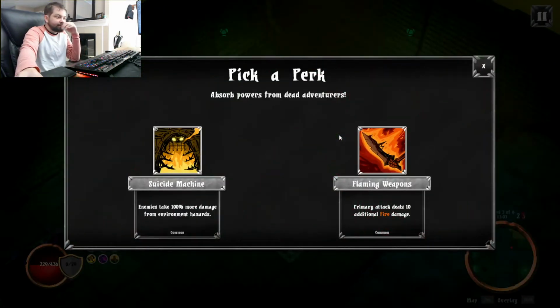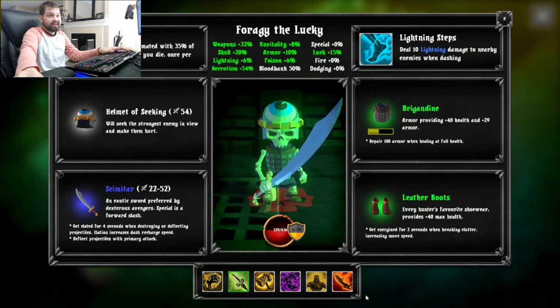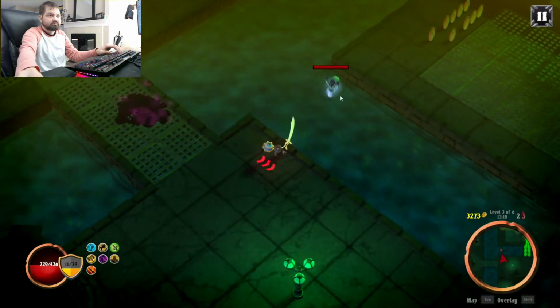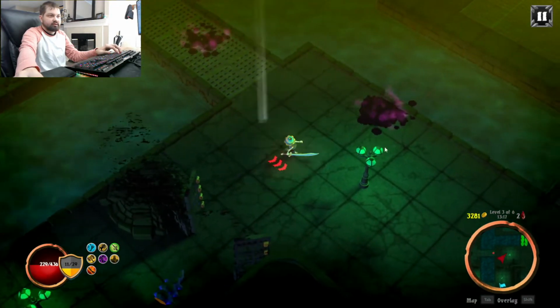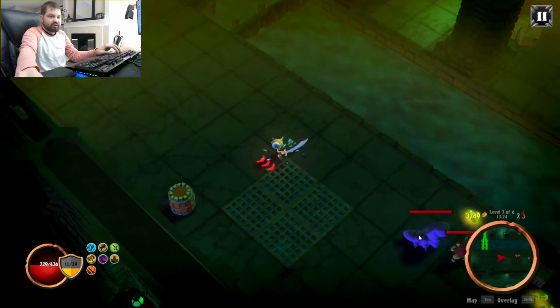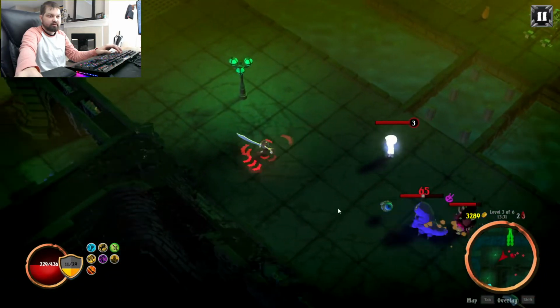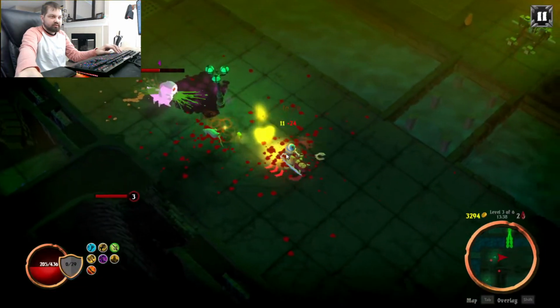Alright, perk, here we go. Enemies take 100% more damage from environmental hazards. I don't know what that is. What's an environmental hazard? Like if you push them into a trap? I don't know. Alright, so our primary attack deals poison and fire. Okay. Can I hit this guy? Alright. How are we looking over here? We've got guys. Yeah. Put that back to you. Put that back to you. Ow.